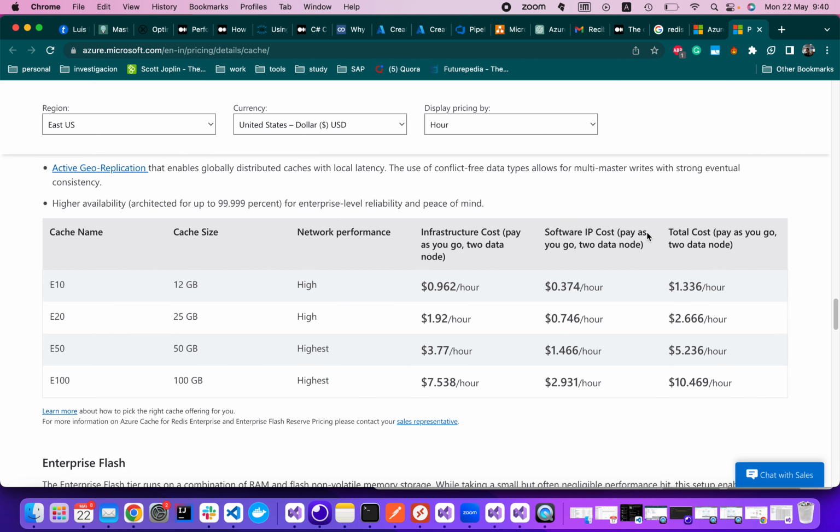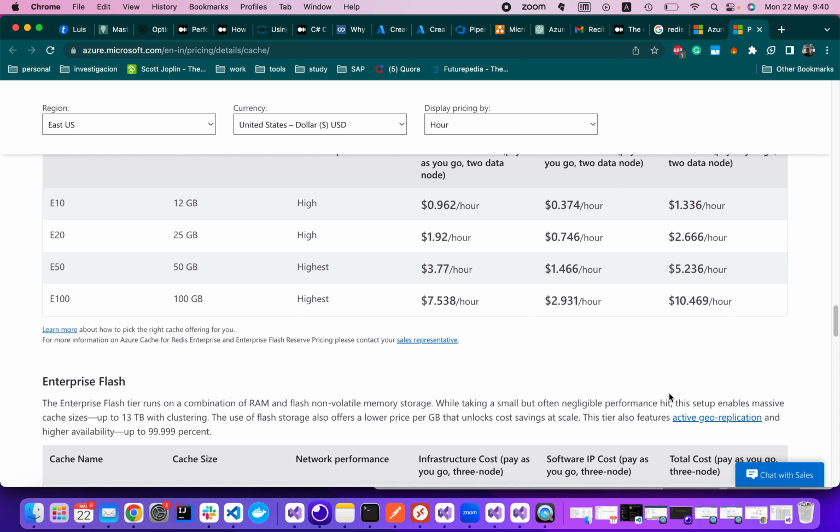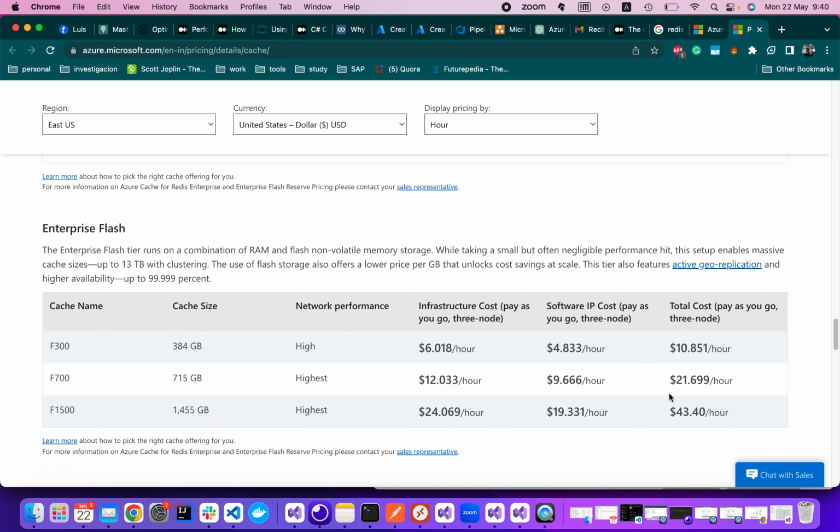So there is an enterprise which is a little bit more expensive, $10 per hour.